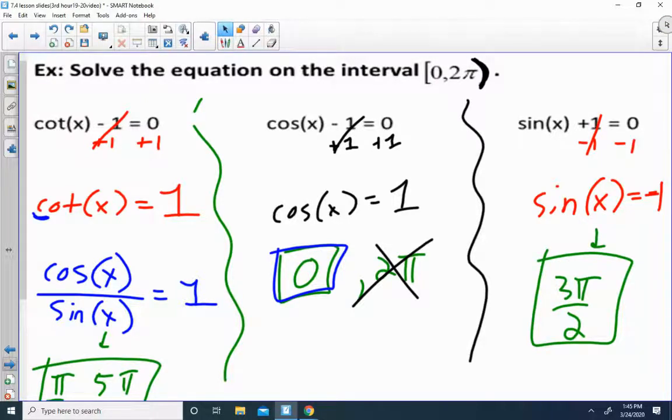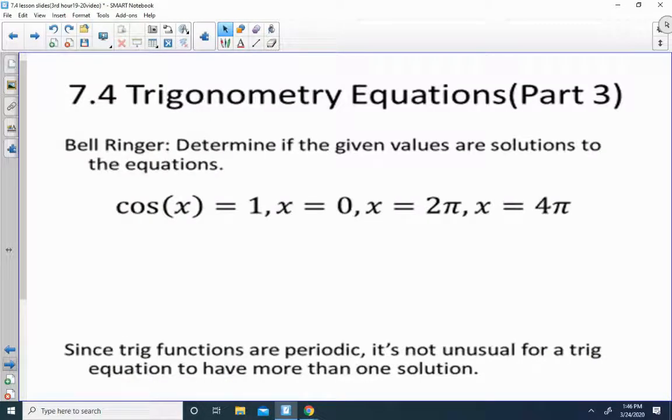So sometimes you will get 2 angles. Sometimes you will only get 1 angle. And sometimes that 1 angle will just be 0 radians, or just 0. Just wanted to point that out. That can happen. As long as you keep doing the procedure we've been doing, you'll be okay. All right, we're almost done. Moving on to the third part.